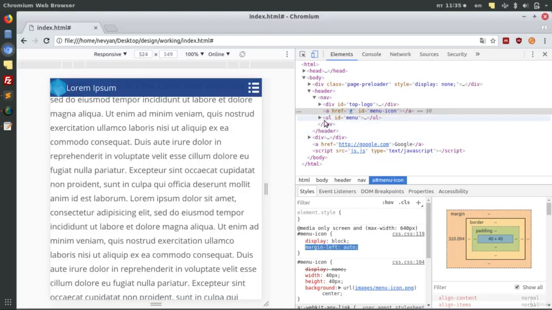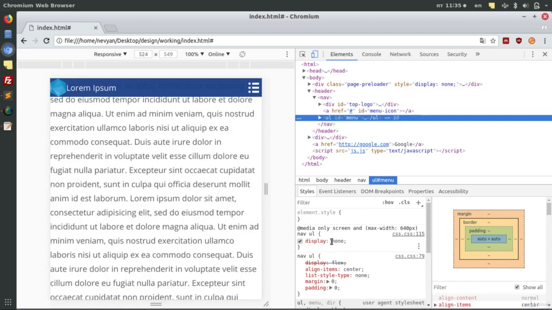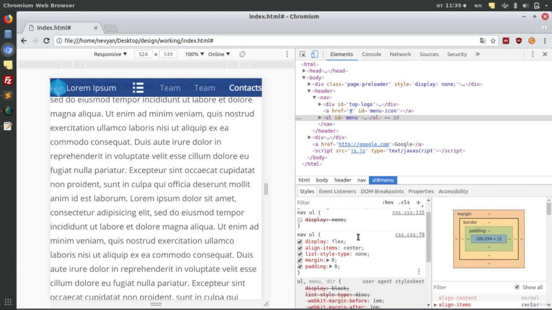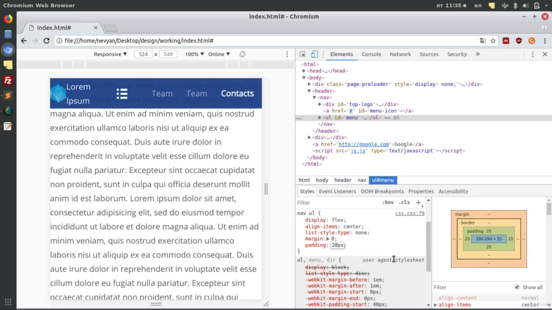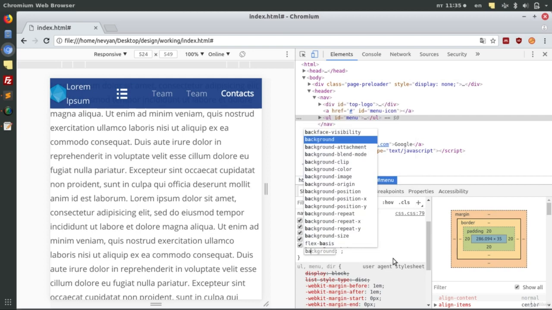Okay, for now the navigation is set to display to none. Let's style it up a little bit so it can be shown nicely on mobile screens. For this, we would like to have some padding in the navigation, so we'll change the padding to 20 pixels. Next, we'll give some background color.